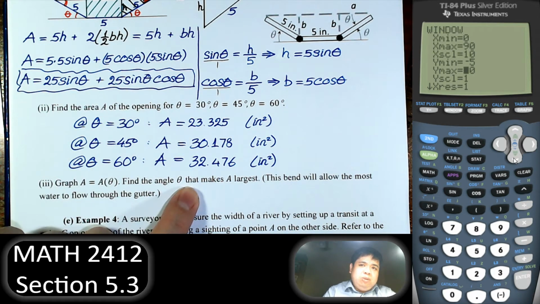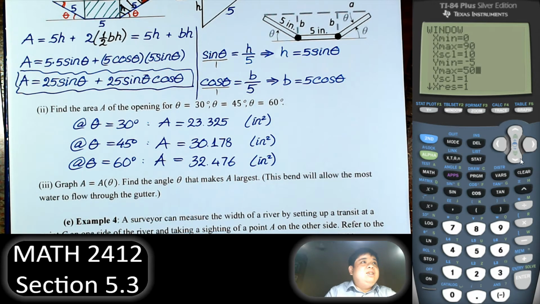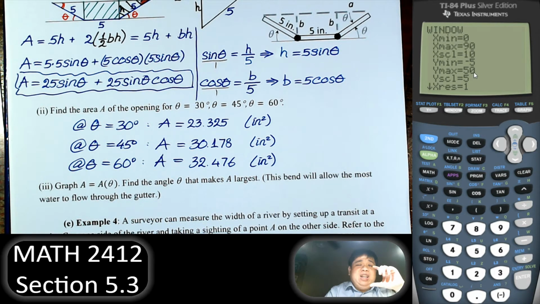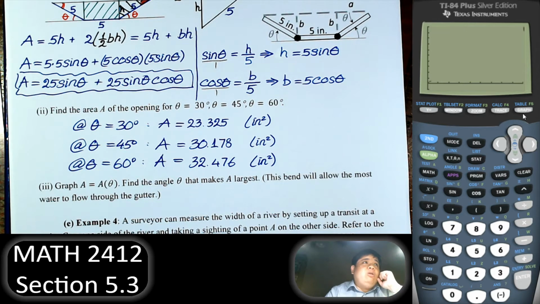The maximum looks like this. The maximum is not going to be much. If you're not sure about that, let's say 100, but I think 50 would be enough. And then again, the increment is 5. If you're not sure about that, put 100. It doesn't matter, but it should not be any negative number. And now let's look at the graph. Right, it looks like the maximum is somewhere around here, which is 10, 20, 30, 40, 50, 60, so about 60 degrees, the maximum.